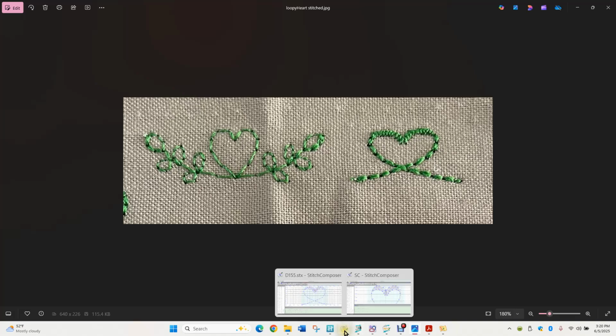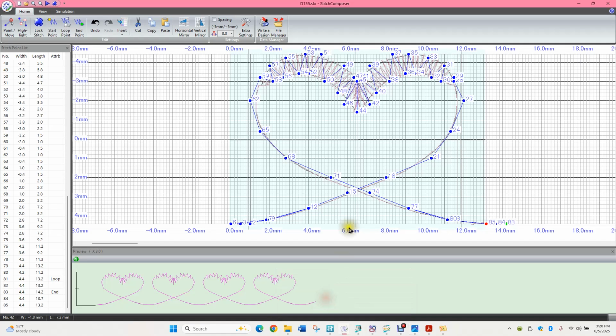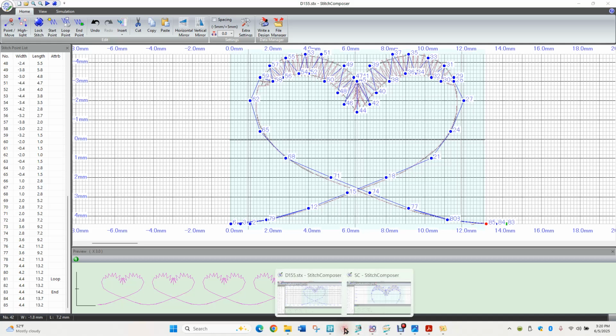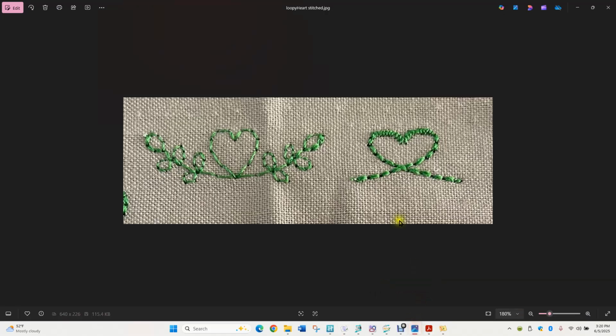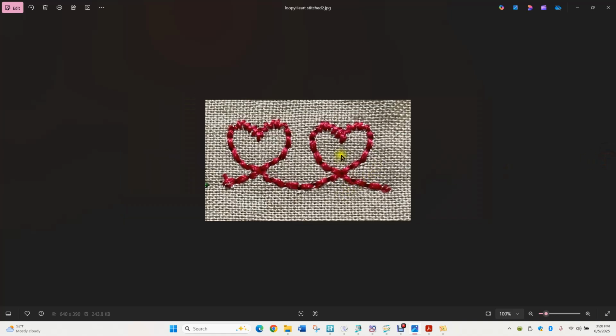So let's open up the other Stitch Composer. This is this one here. This is that stitch. No, that's actually not that stitch. But anyway, this stitch here is the one we just created, and I brought it in with the image at its original size, and I plotted the stitches. When I look at this image, this one here is a little bit too stretched out. That was my version 1. The one that I just now did is a little bit too squishy. So I'm going to find a better balance.